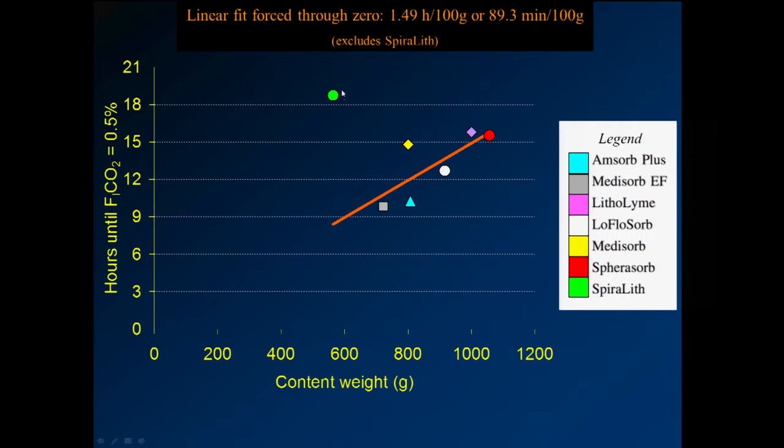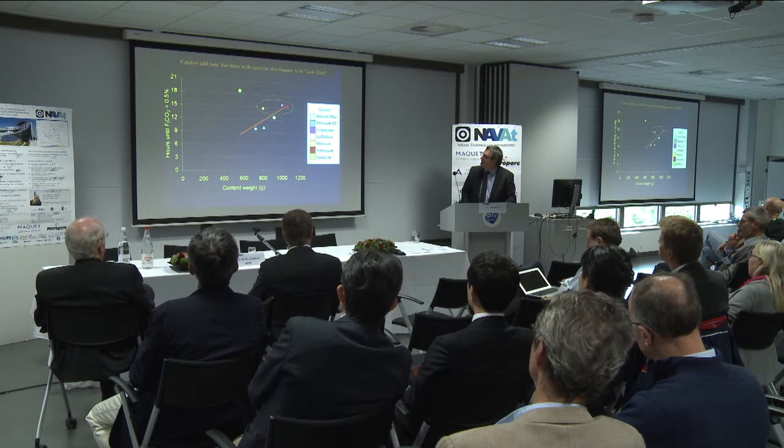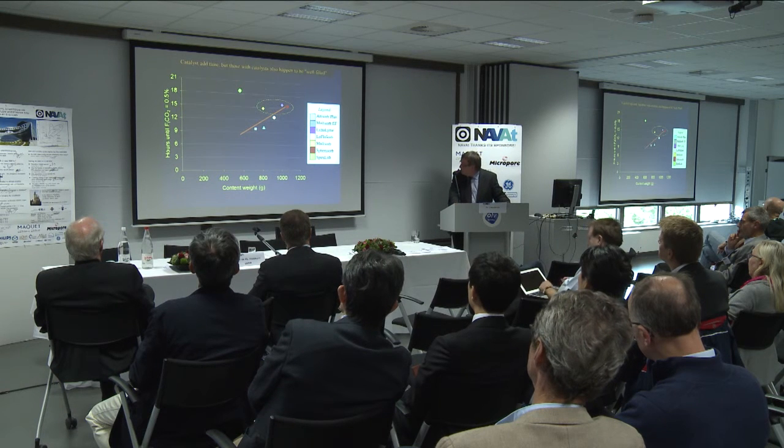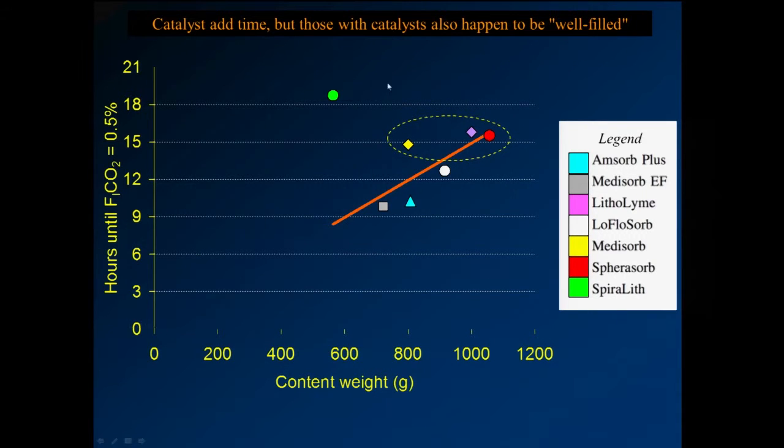Again, this is Spirolit. This is an entirely different product. If these are oranges, this is an apple, because it's lithium hydroxide based. This is all calcium hydroxide based. And then it's up to you to decide how clinically important that is, but it's clear that catalysts here seem to add canister life. They're higher up, but they also happen to be those that are most filled.